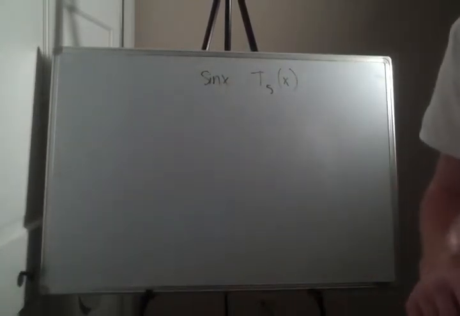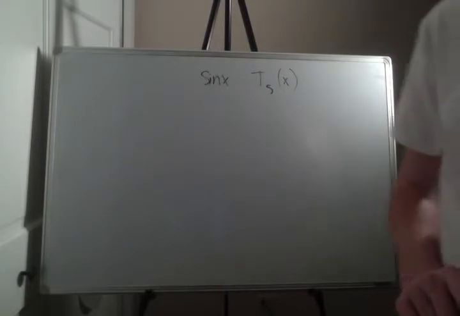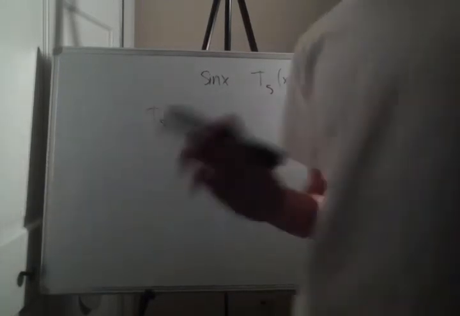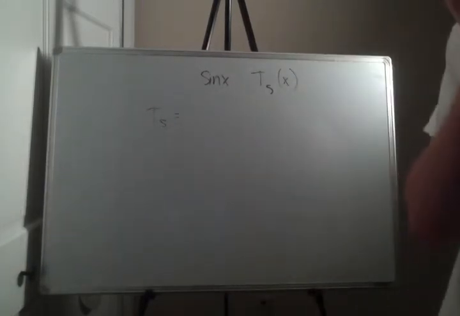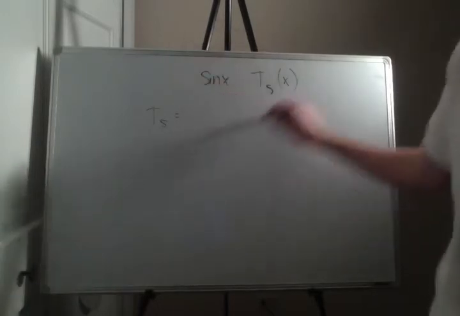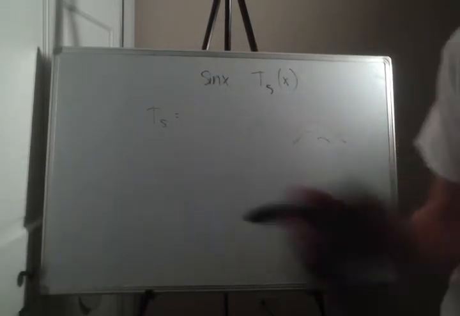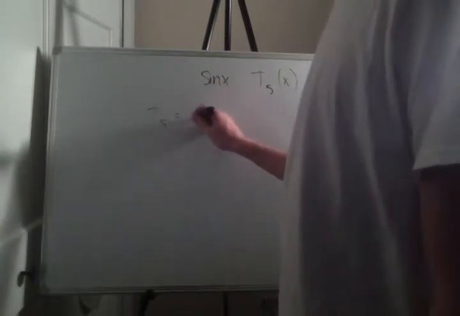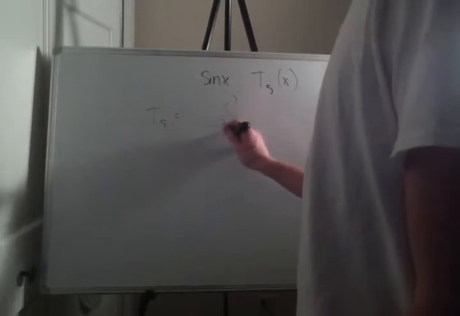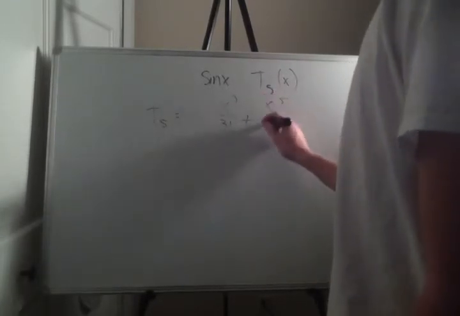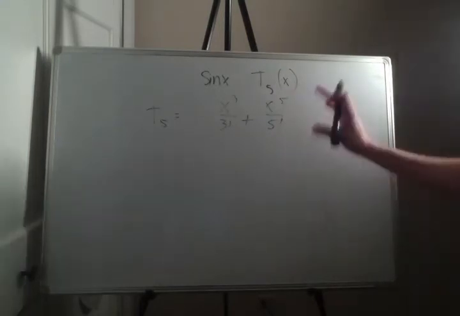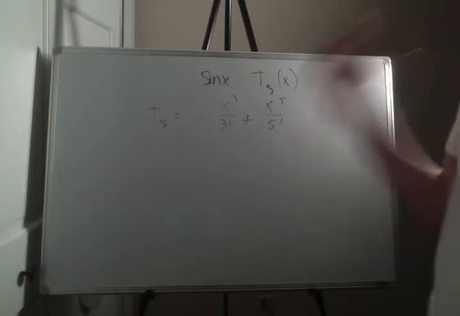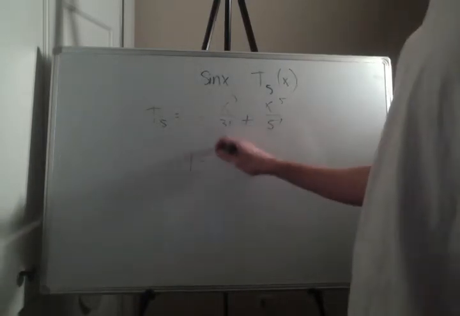So what if it then said that it wants you to find what the alternating series remainder would be for that? So once again, we're using T5. I think we talked about this in the alternating series video, how the maximum error would be the next term, because remember how I drew this thing? So this is going back to that and saying that T5 is x minus x to the third over 3 factorial plus x to the fifth over 5 factorial. What's the maximum error if we plugged in 5? And so let's do it.